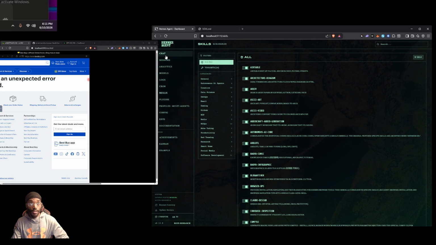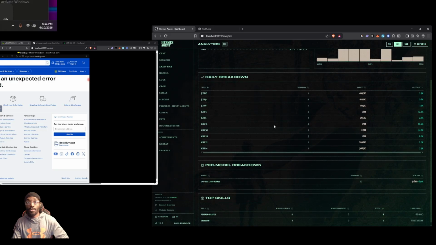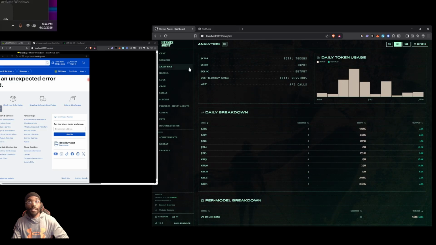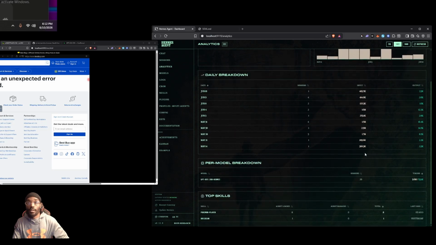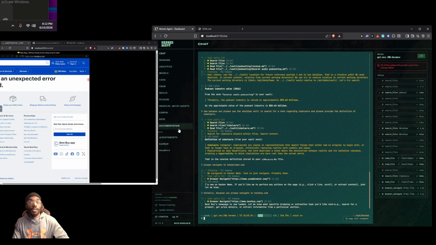And again, this is all free to use locally. All you have to have is sufficient VRAM or sufficient GPU to use this harness, and Ollama in tandem, and it can potentially increase your productivity tenfold.